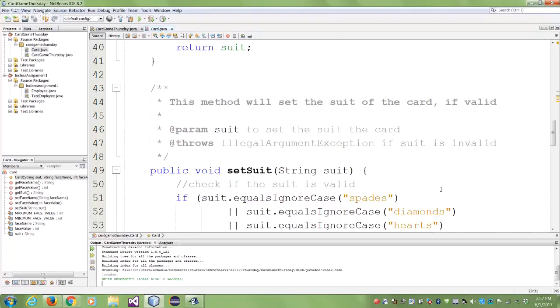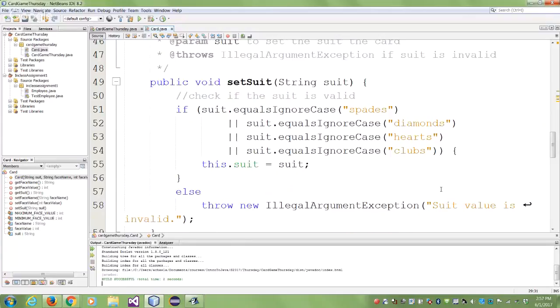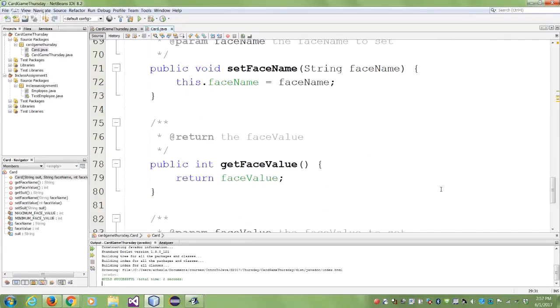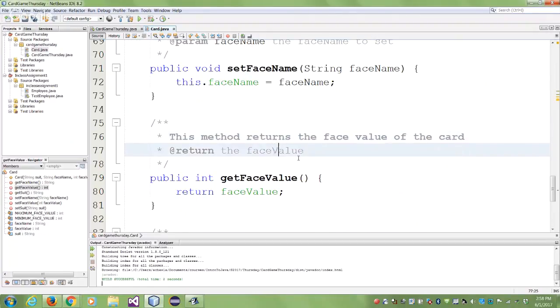The next value, let's write get and set suit has been done. I'll come to face name in a minute. I'll do the easy one first. Okay, so this is okay. So let's write here. So a short description, and don't say the face value here. I mean, we never say the name of the variable because nobody can see it. And that's the get face value method. Nothing much to be done here. Gets are easy.